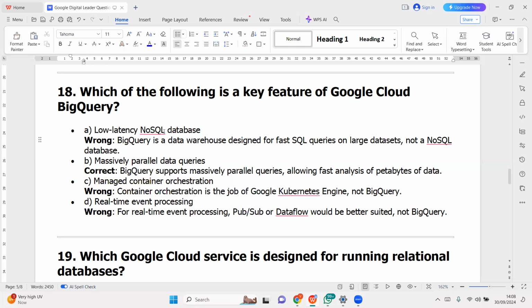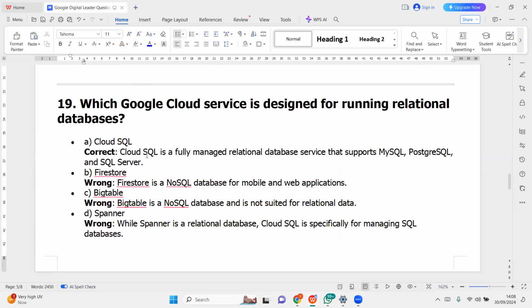So you just need to be able to understand the different Google Cloud offerings and what they do. You can also just research and say, okay, what are the top 30 common Google Cloud services and what are their functions and what do they do? So that will help you better understand the services. Then if you're taking the Cloud Solutions Associate certification, yes, we're going to go hands-on and start using some of these services. Or if you're going to do data engineering, or if you're going to do security, you're going to actually use these services. But if you want to pass your Google Digital Leader Certification exam, you just need to know the services and what their functions are.